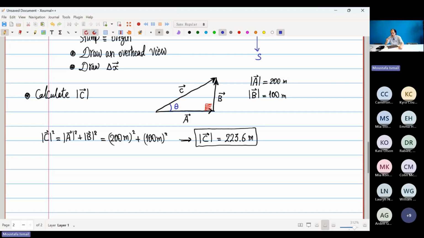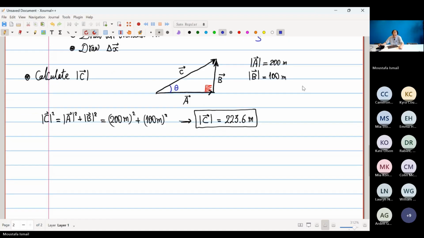When you are asked about direction, this is basically asking about the angle of the vector. Because if Bob wants to go back to the tree stump just in a straight line, he has to go along this vector here. So the direction is indicated by the angle this vector makes with the x-axis.